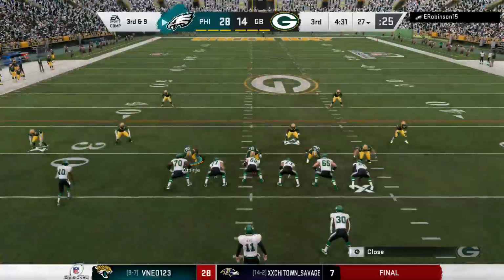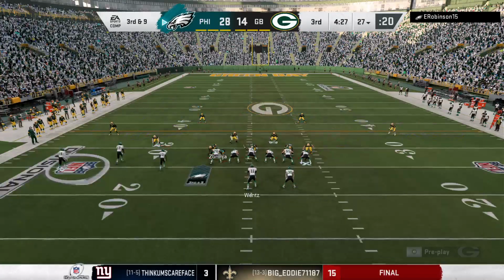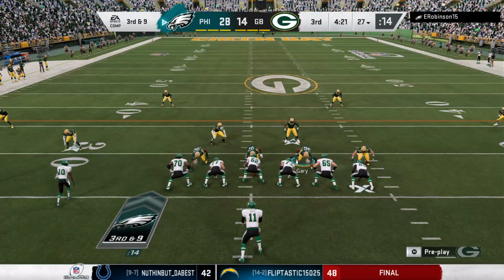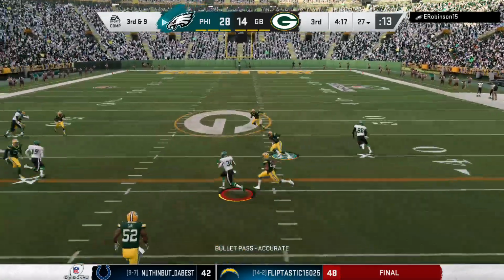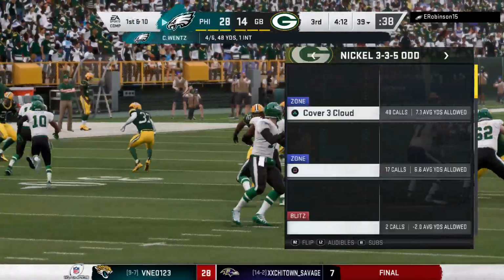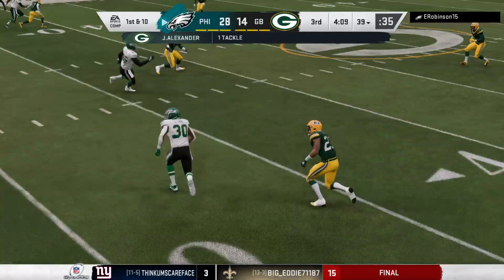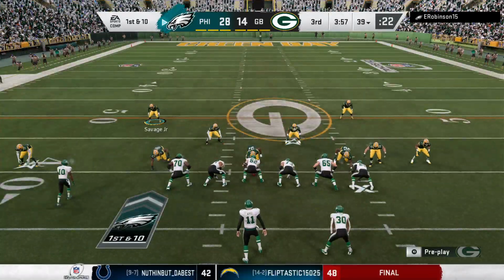The Packers bringing in an extra member of the secondary here to try for the 3rd down stop. Shotgun now for Wentz. Now he'll dump it underneath to his running back, complete. And he gets this one just shy of the 40, down at the 39. 12 yards is the pickup, good for an Eagle first down. So from the 39 now, they'll come up on a 1st and 10.